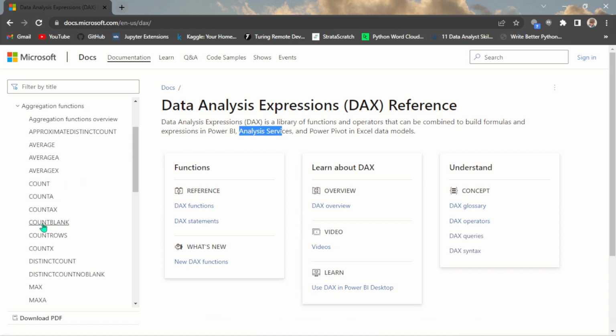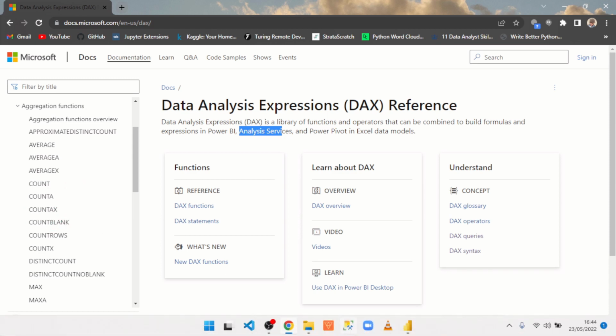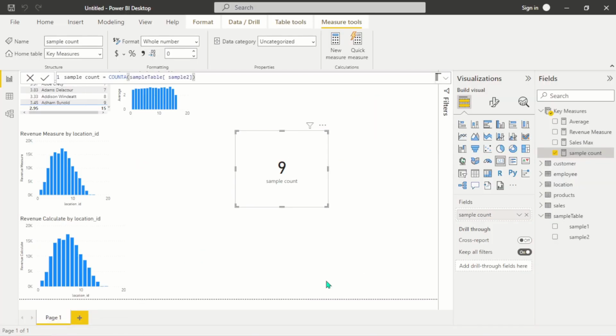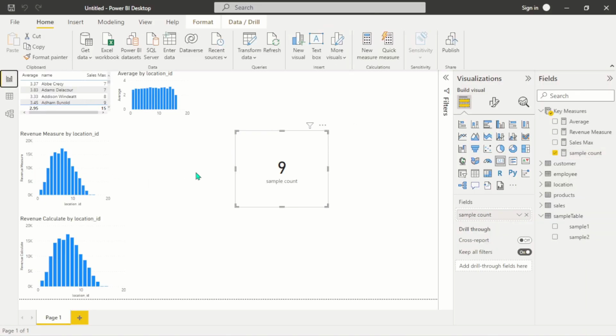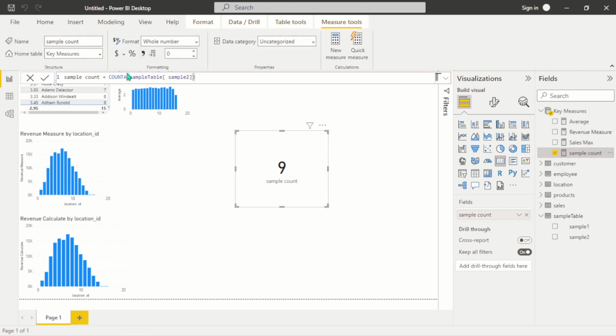The next count I want to look at is the count blank. Let's look at which particular rows we have blank. If we view this, you can see that sample 1 has blank rows there. So this is supposed to return 2 blank rows for us. Let's see that real quick.